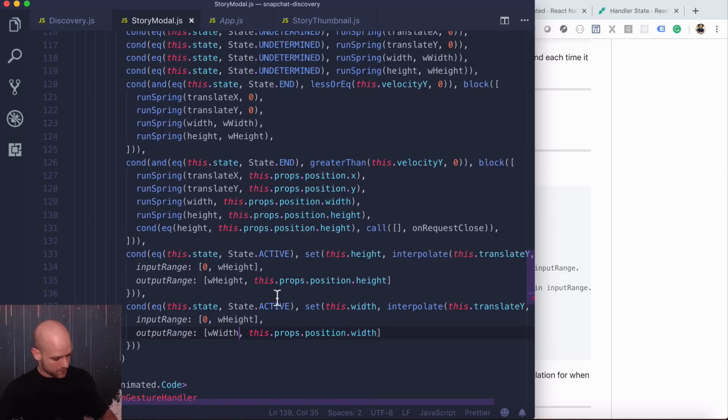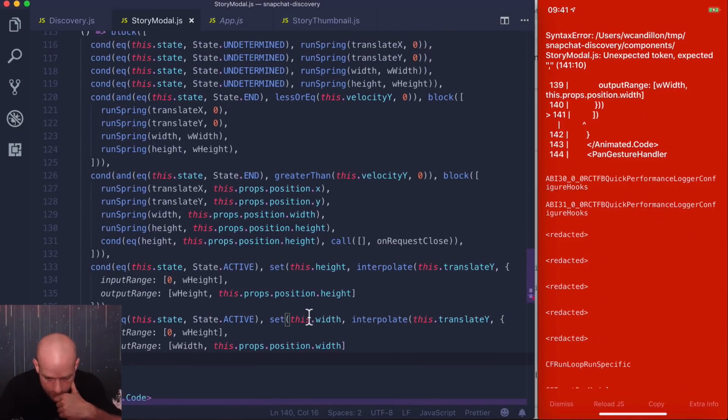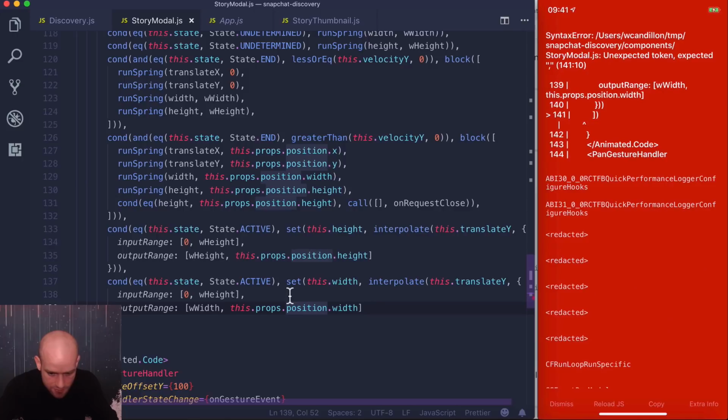Okay, so I'm having some syntax error here. Let me check. Probably missing some parentheses. Yes.